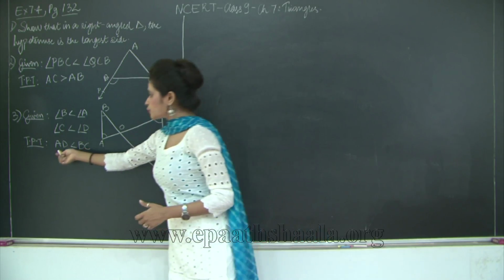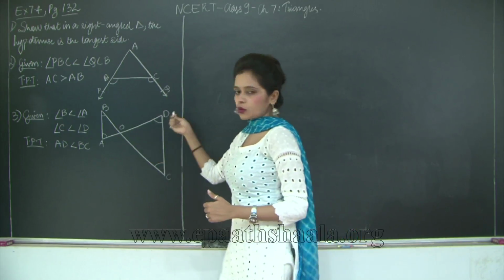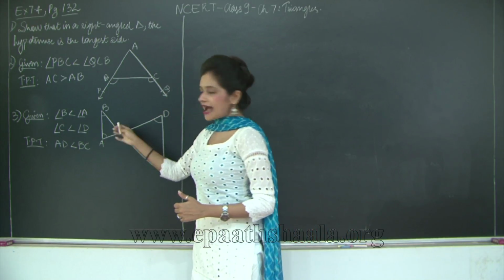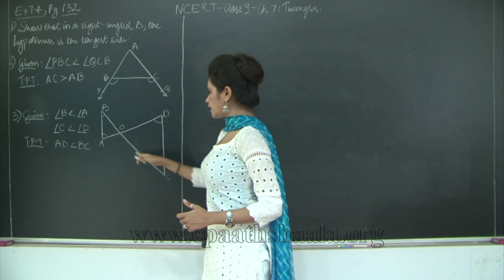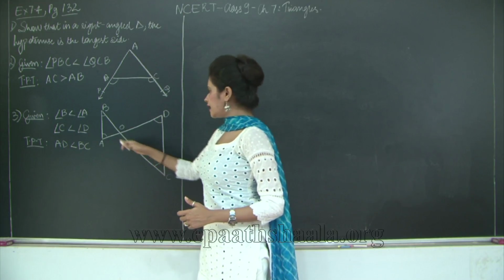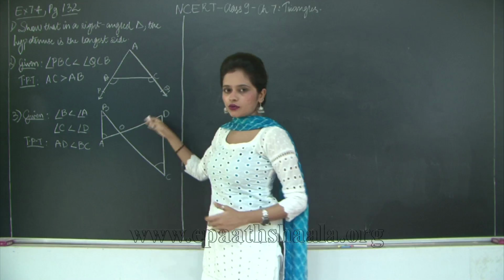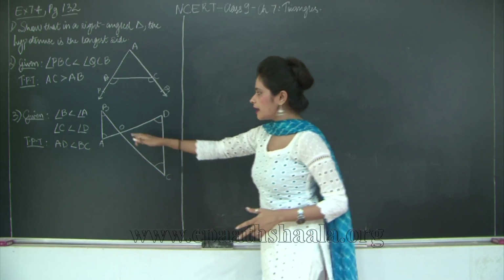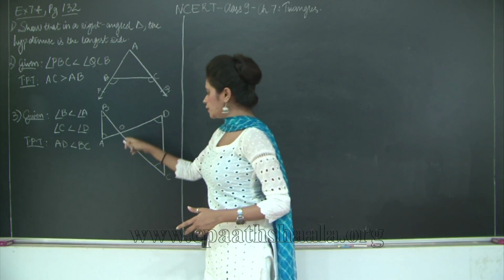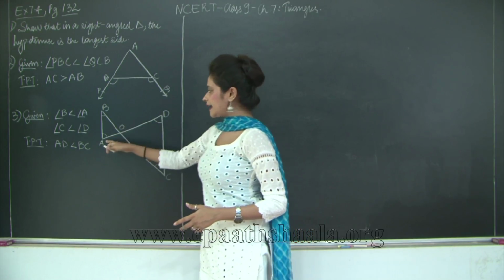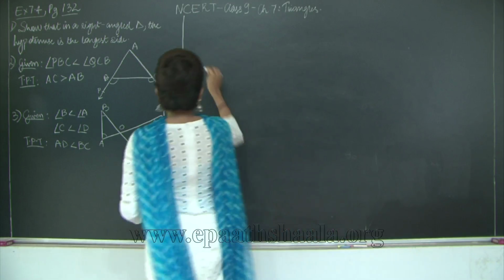But what do we need to prove? That AD is less than BC. AD is made up of AO and OD. So I am going to add what I have just proved, that OA is less than OB and similarly OD is less than OC. We will add the two terms and then we will understand. By adding AO to OD, I get AD, and OB to OC, I get BC, so AD is less than BC. Let's write the proof and understand this.